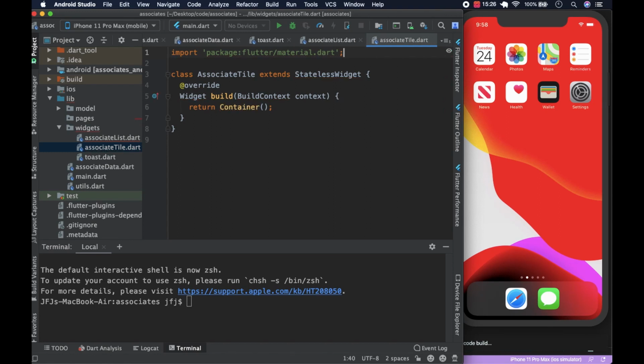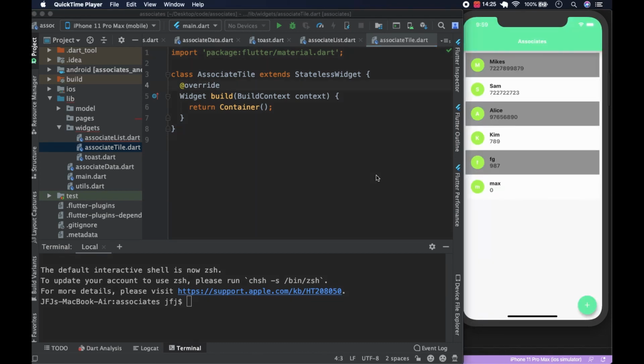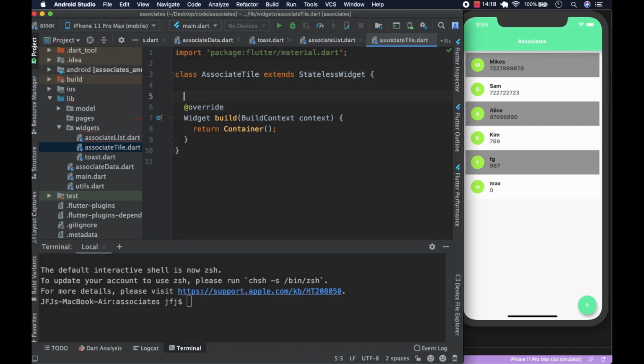So now we're going to build the associate tile. We'll create a final variable for the associate tile so that we can pass into one of the associate data methods, and we're going to call it tileIndex, final int tileIndex, like this.